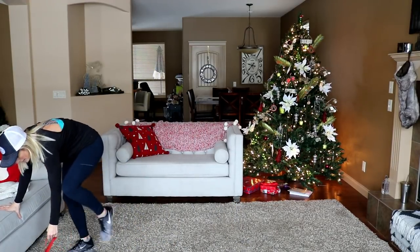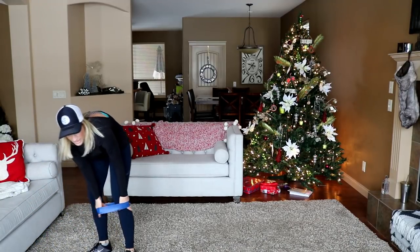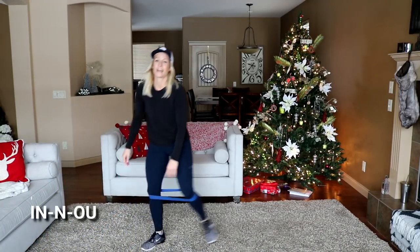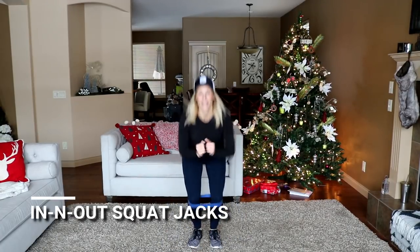All right, slip that band off. Take a moderate band. Where's my moderate? Slip it around, just under the knees. Okay, in and out squat jacks. You're low right here. Here we go.